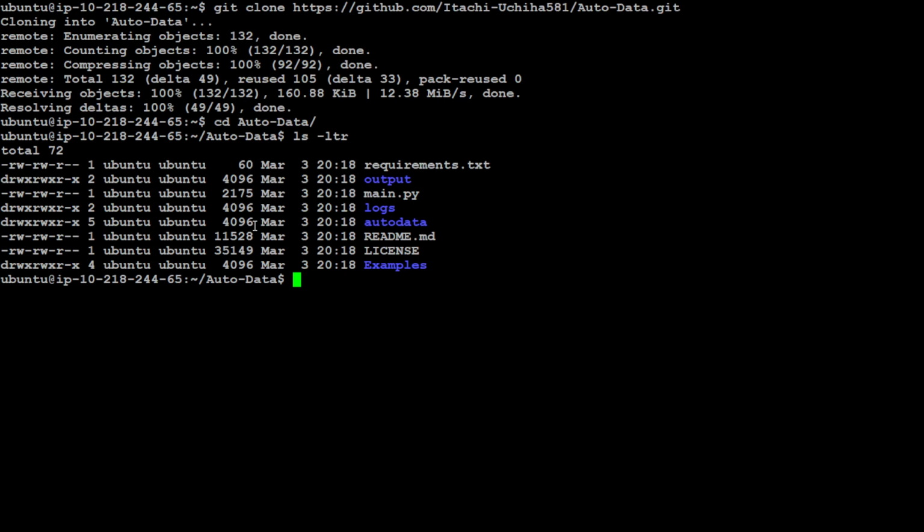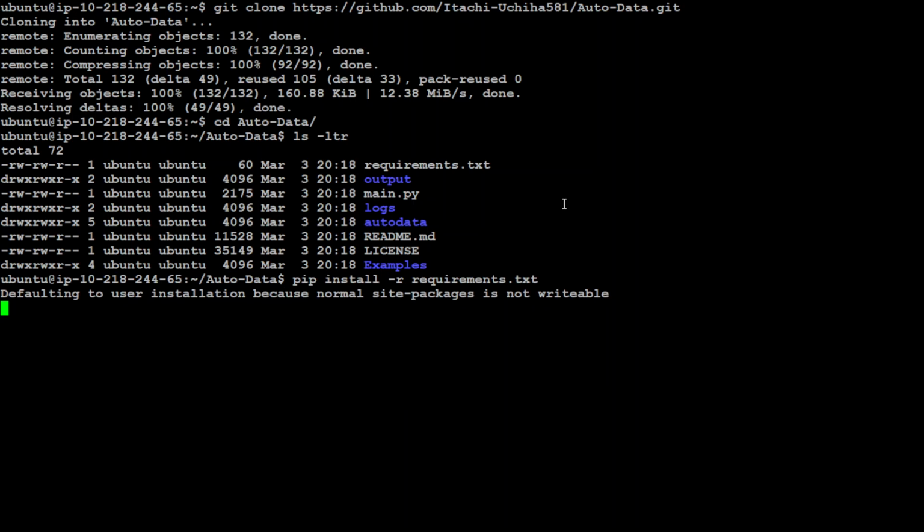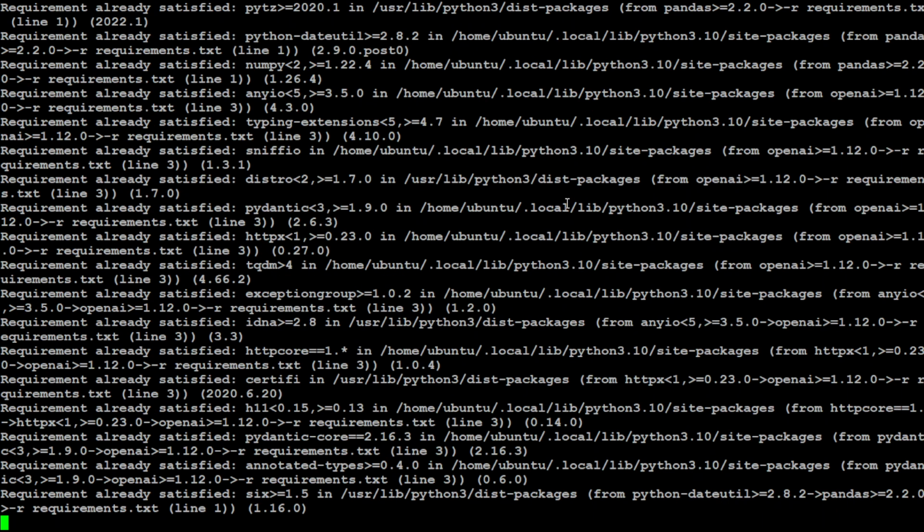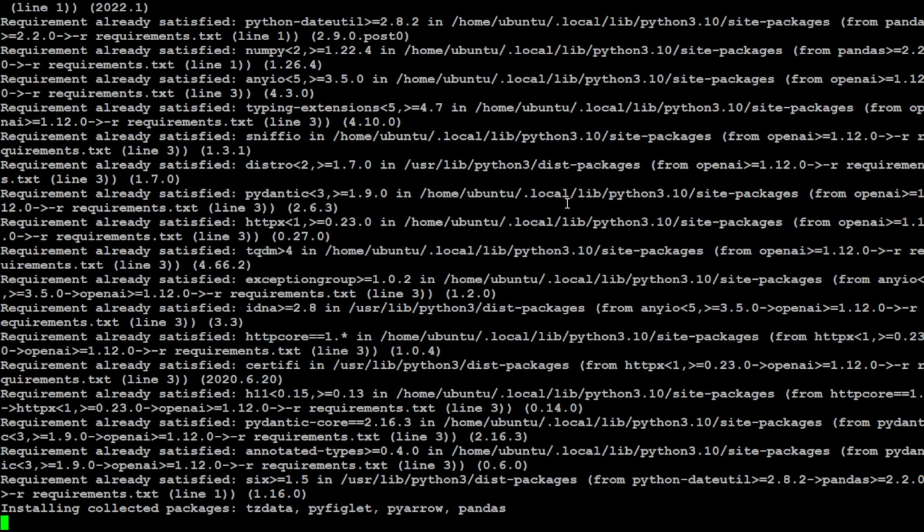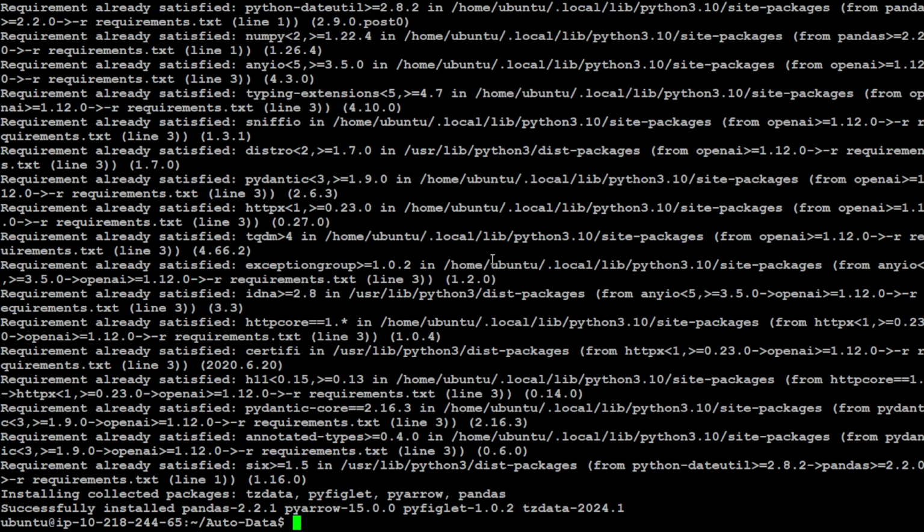Now, once that's done, in the next step, all you need to do is to install all the requirements. So just say pip install -r requirements.txt, press enter, and it is going to install all the required things. And as you can see, it is installing a lot of packages, and it's almost done. Let me clear my screen. So that is all there is to it for the installation part. And now let's generate the dataset with the help of OpenAI's ChatGPT.